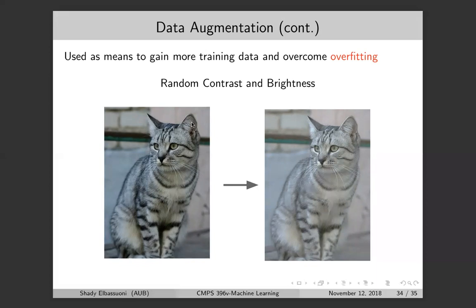So it's a very important technique to avoid overfitting in convolutional neural networks. And in the current project that I'm working on, this is one of the things we immediately did, because we didn't have enough training data. We went and just augmented the data by doing some horizontal flips and some random cropping and so on. Good.